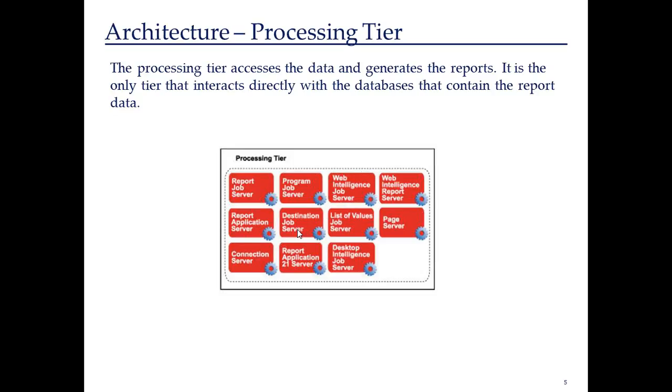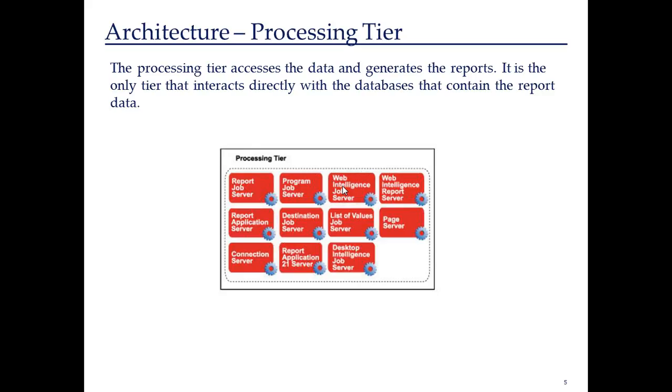We know that we have an option of scheduling a report. For that, the job server needs to be enabled. For example, you are scheduling a Web Intelligence report. For that, the Web Intelligence job server should be running in the backend. Now, while scheduling it, not only are you running a report, you also need to choose where you want to send the output: to an external email address, to a folder location, or to the inbox in your business objects. These are all multiple destinations. So where do you want to send that particular output? Let's say you want to send it to a specific email address as an attachment.